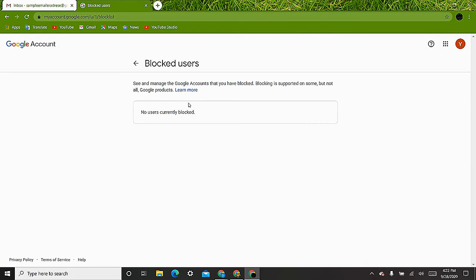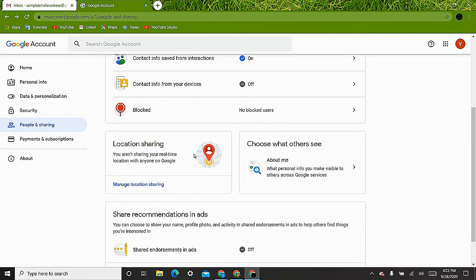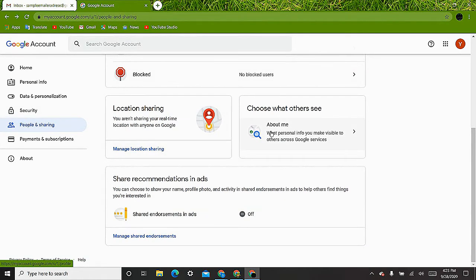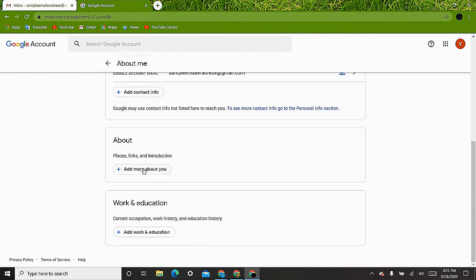Blocking is supported, but not on all Google products. Basically, if you block someone, they cannot interact with you with their Google account anymore. And you can choose what people see about you. You can put places, links, and an introduction.